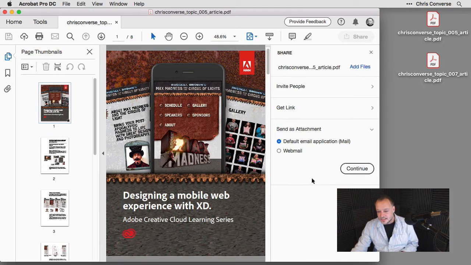And then finally, I can send it as an attachment. I can take the PDF file off of my computer or right off of Document Cloud, attach it into an email, and send it out to everybody in the group. So that's three ways that we can send out that information. The great thing is, regardless of the way I send this out, I can always get back all those comments in one spot.